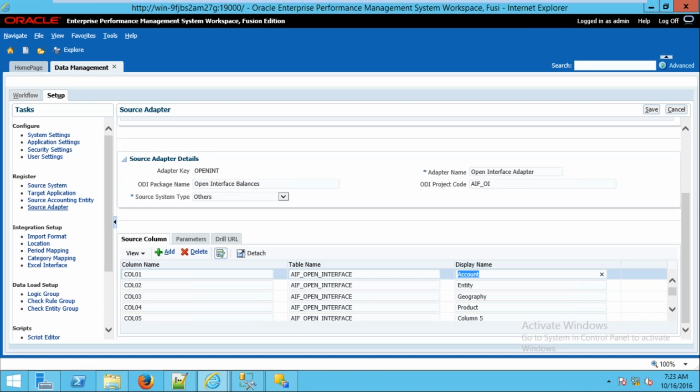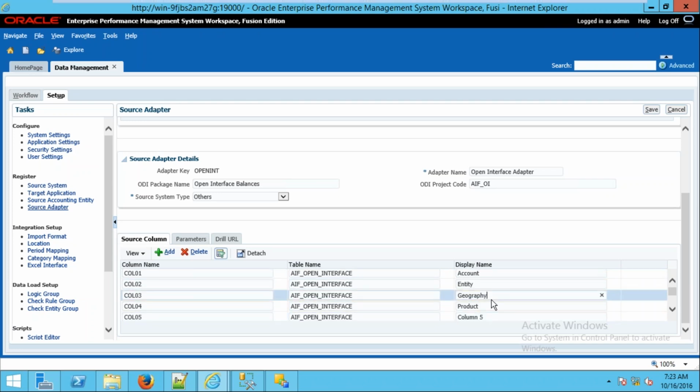My column 1 is account, my column 2 is entity, my column 3 is geography, my column 4 is product. Likewise, you know what columns we are populating the data with in the AF table. For understanding purposes, we need to give a display name just to understand what the column is. You can do this in the FDMEE source adapter and rename the display name that you need to mention over there.